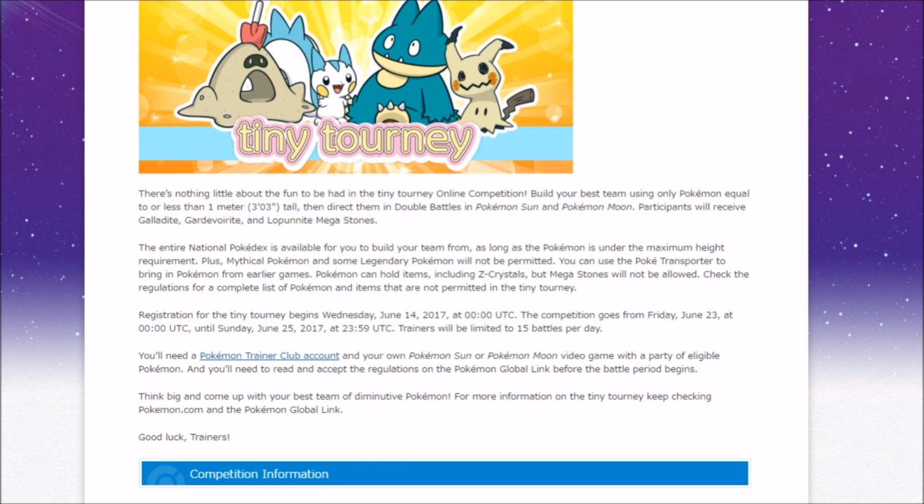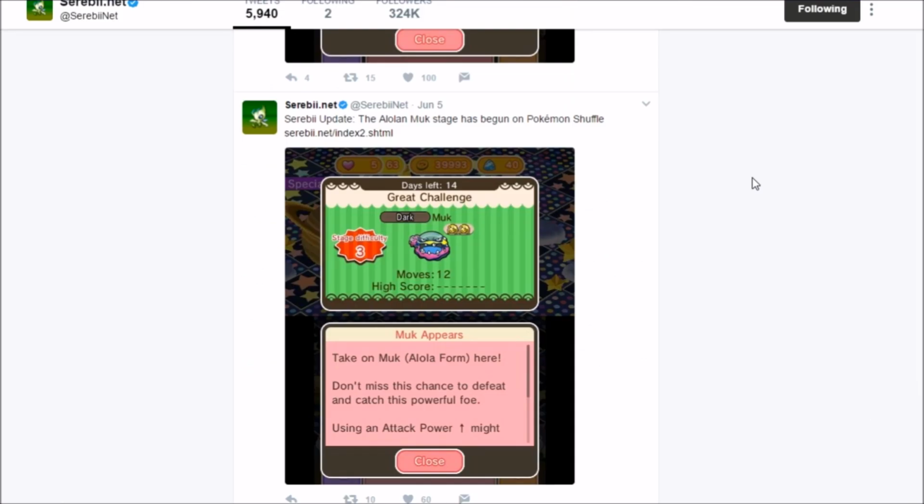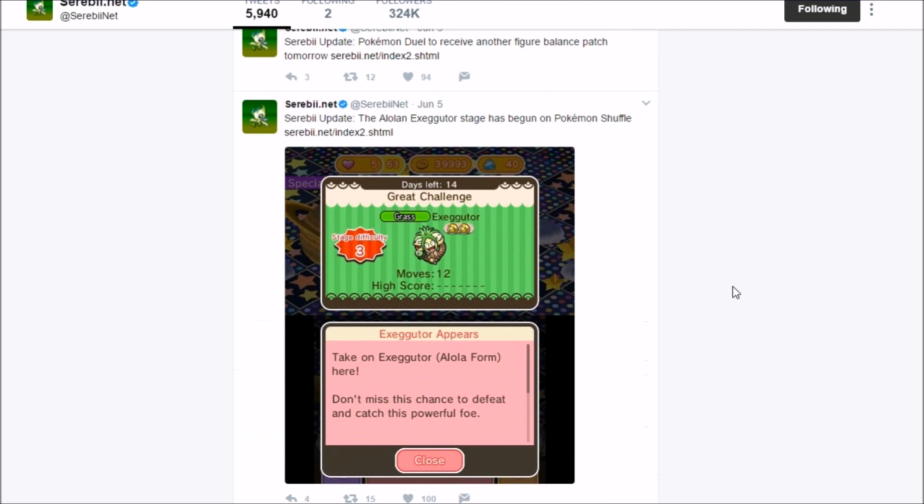But if we want to take it a step further, we can always go to Serebii and see what is going on with Serebii. And if you keep up with Serebii, there's been a surprising amount of general Pokemon news because we have Pokemon Shuffle. Yes, Pokemon Shuffle is still getting supported. They've been getting a lot of Alolan Pokemon and 7th generation Pokemon recently. So if you care about Pokemon Shuffle, or if you played it, or if you just want to see how it goes if you get back into it, now there are even more Pokemon, and it has been keeping up with the 7th generation really well.